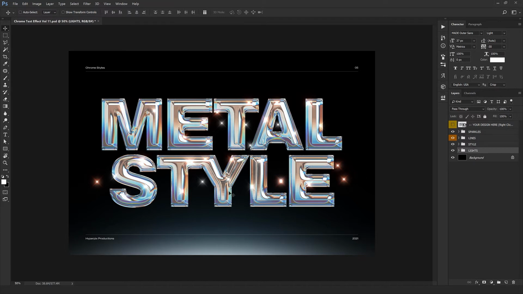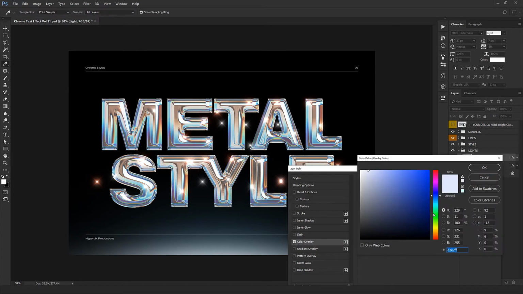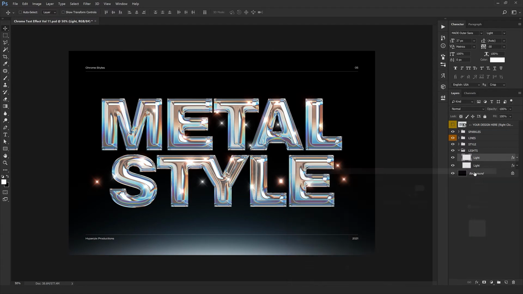We got two lights at the back in the background. As you can see here, double click on each icon, and from color overlay, you can change the color actually, just like the video. There it is, no brainer. We can have this as transparent too.